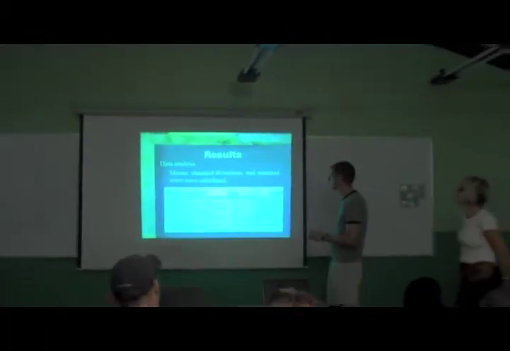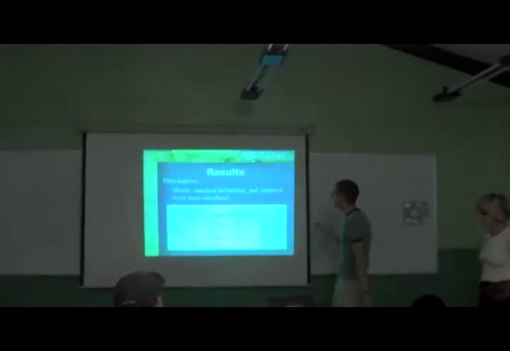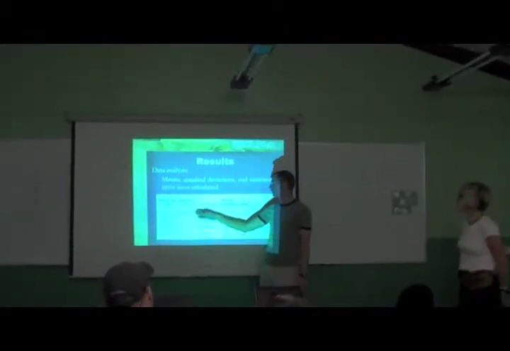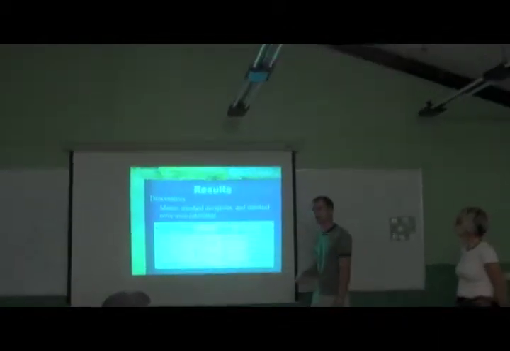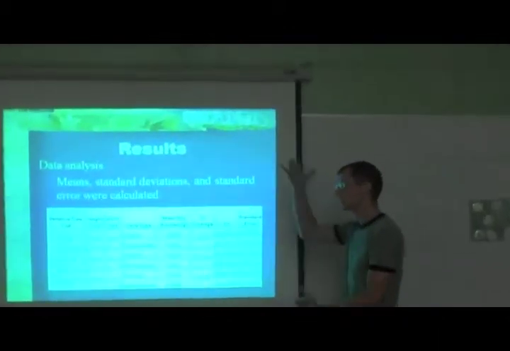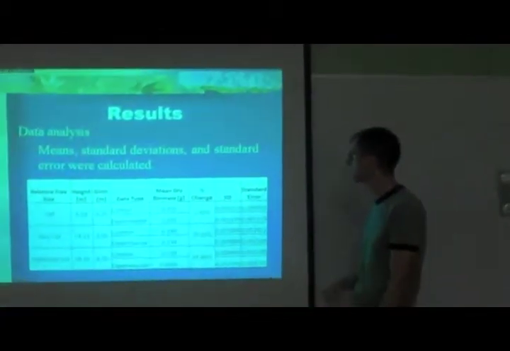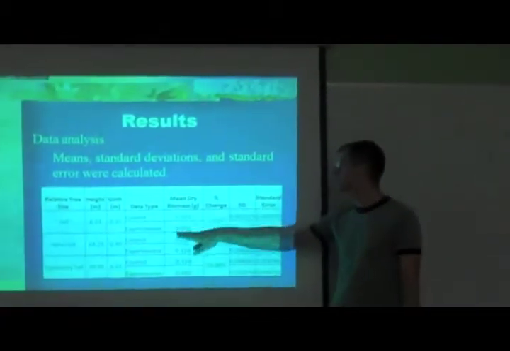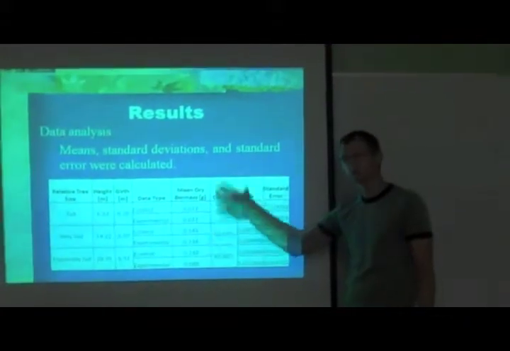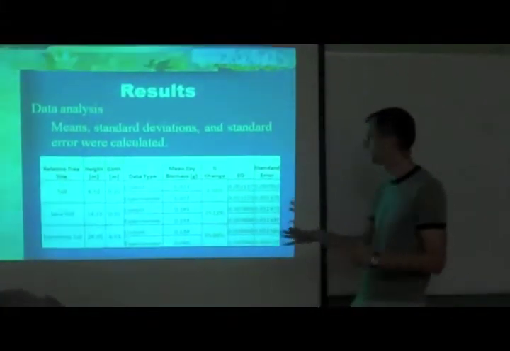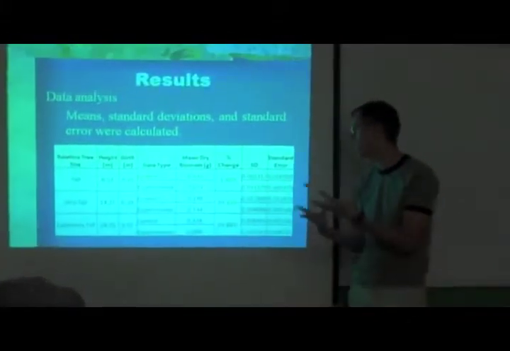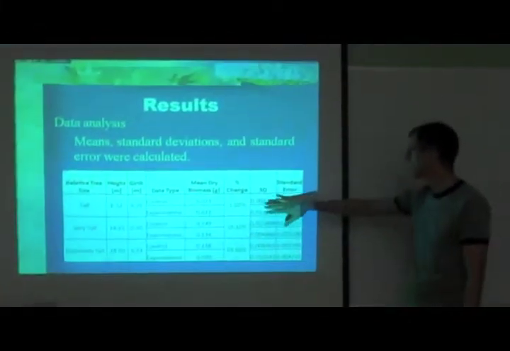Data analysis, I think most of the groups probably did. We did collect tree height and tree girth. In the end, we decided to use tree height as our primary indicator because that was directly connected to our hypothesis. We calculated the mean dry biomass, so we dried them in the ovens until there was pretty much very little moisture left, so we could get just the carbon and other materials in there.